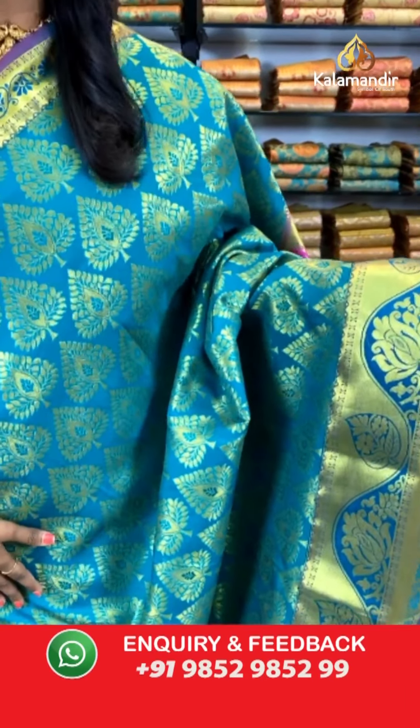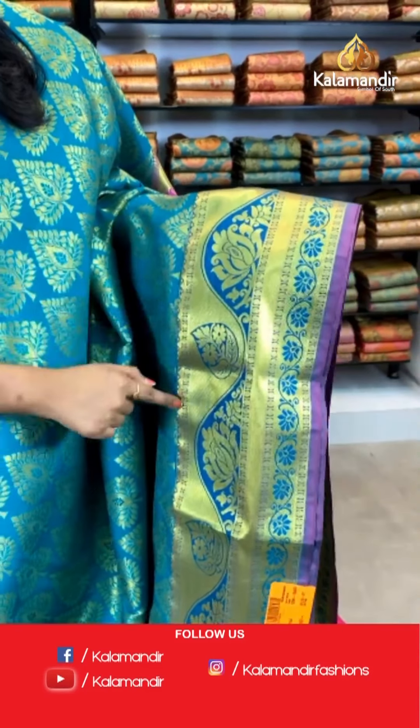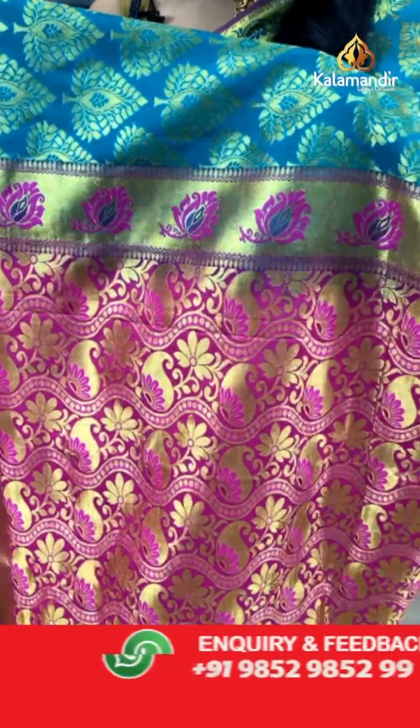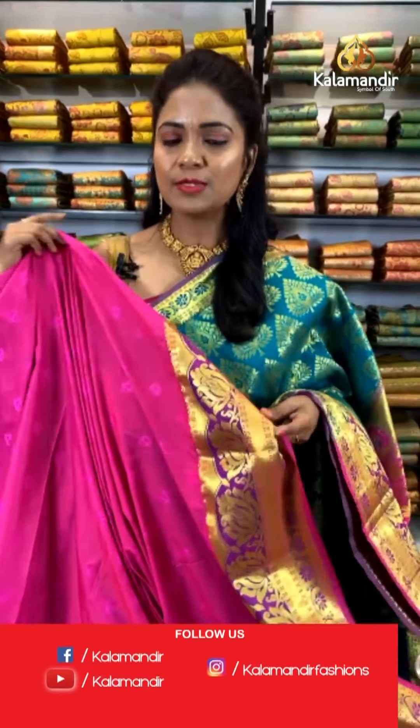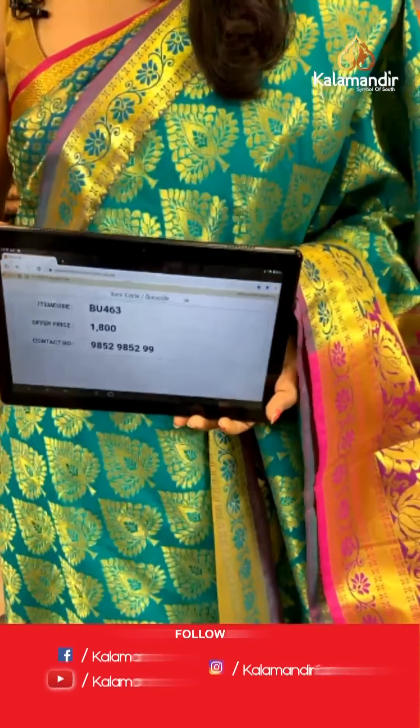Susanna Batula garu, hi good morning! Welcome to Kala Mandir live show — today our collection is Sahastra Pattu sarees at weavers' price. A very beautiful green and pink color combination saree — all over the body, huge leaf motifs in gold zari. The border is contrast with florals and leaf motifs on khadi, raksha butis, temples, cross khadi, and another floral pattern. The pallu is contrast, rich-looking with floral brocade and paisleys. The blouse is a contrast deep pink with paisley butis and zari border — you can customize in your own style. Saree code: BU463, price ₹1800 only.